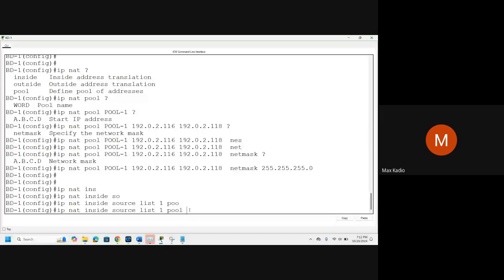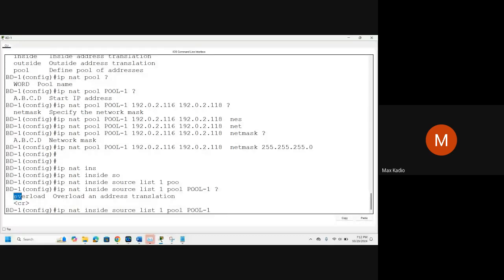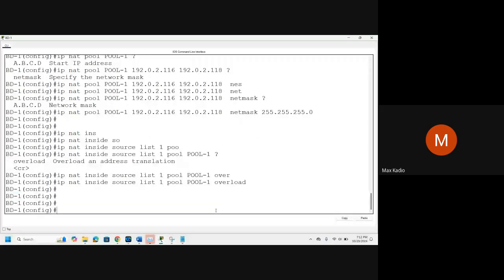Then question mark, I can use overload because we see dynamic PAT. With PAT, you must always use overload. Do copy run start.